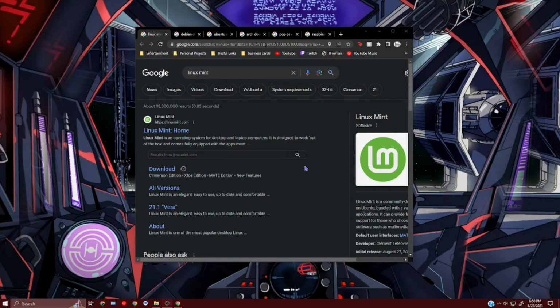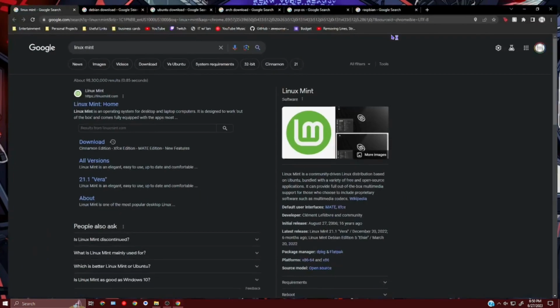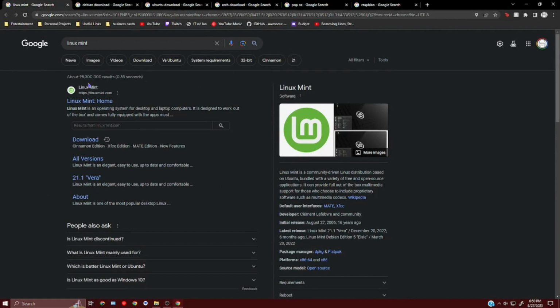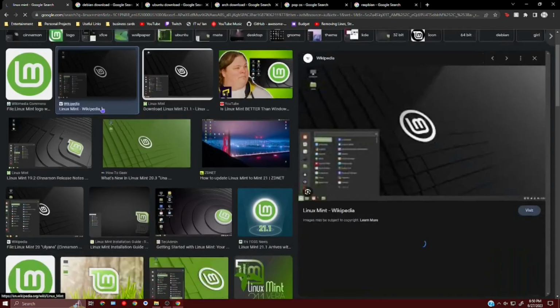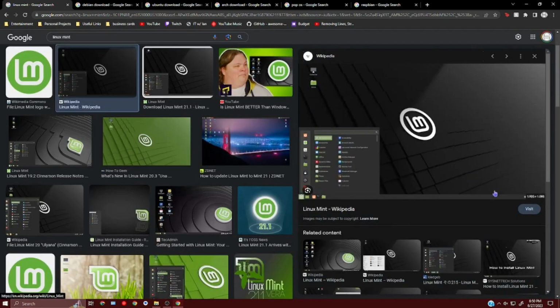Alright, now that we're back on and ready to move on with getting Hyper-V set up, we want to make a decision here, which honestly you can go through and download all of the ISOs here, but this is where we make the decision to choose an OS to give a try. So for here I have Linux Mint. This is one that I recommend for Windows users. As you can see, it has a very Windowsy feel to it.